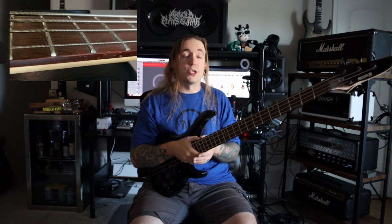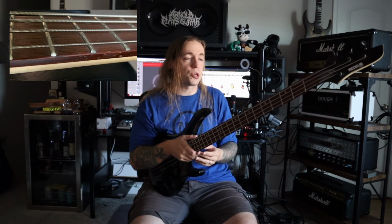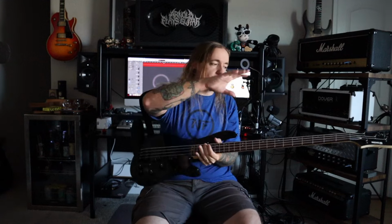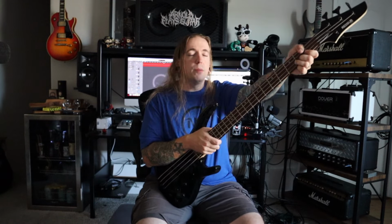Running my fingers up and down, no sharp edges on the fretboard, which is a very, very pleasant surprise, because I was fully expecting cheese grater sharpness. But no, this is actually relatively smooth along the sides here. As far as up and down the neck, there are spots where you do get a little bit more buzz than others. But thankfully, for roughly a $300 bass, no real dead spots along this instrument. It was relatively well set up right from the moment I pulled it out of the box, which was great.